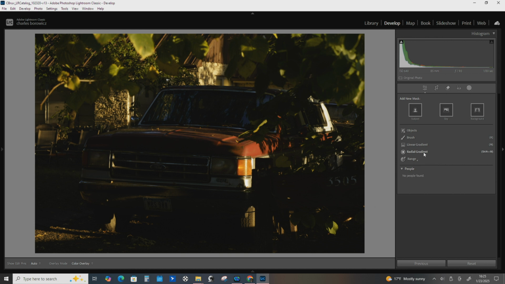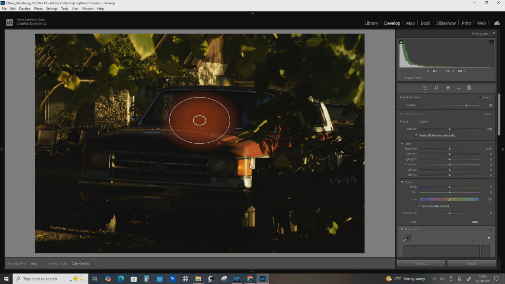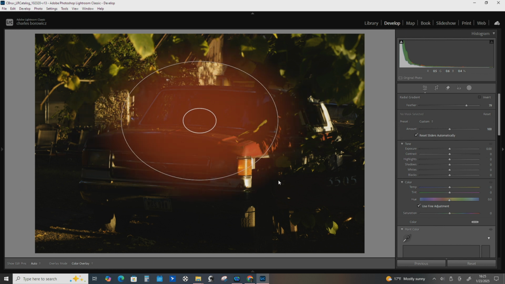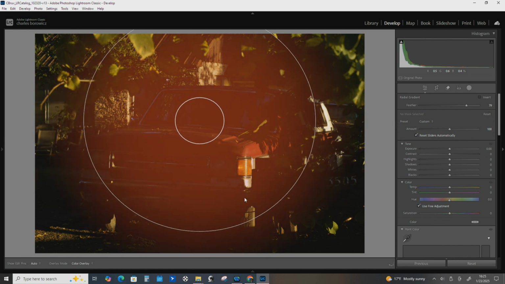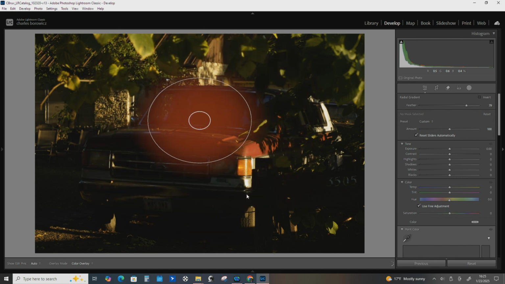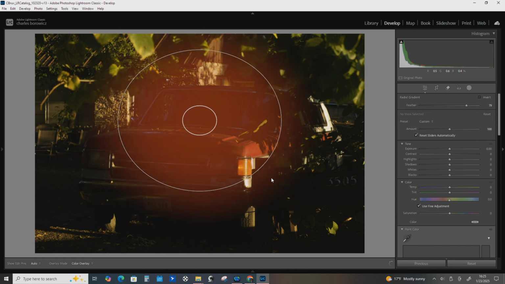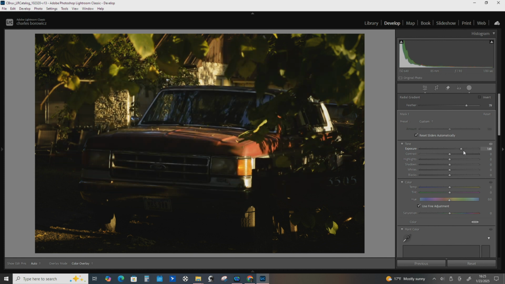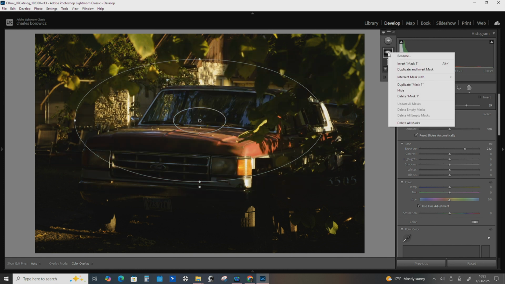You can do a radial gradient. Click and drag out, it just makes a circle. If you hold down Shift, it'll keep it as a circle. If you don't hold down Shift, you can make all the different shapes of ellipses. If you hold down Spacebar and Shift, sorry, that's just a Photoshop thing, I guess. Hold down Shift, circle. And then you can adjust within that circle or the ellipse. Let's get rid of that guy.